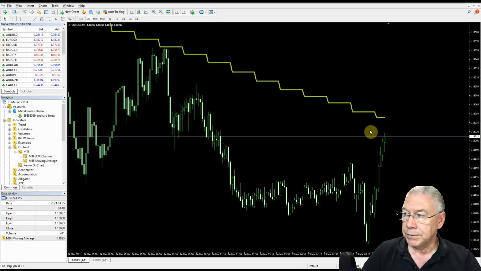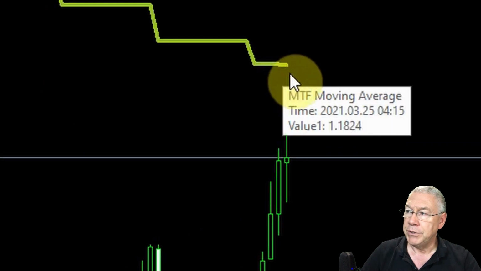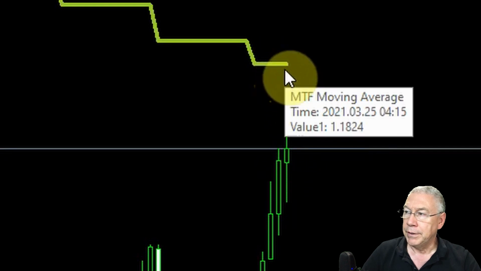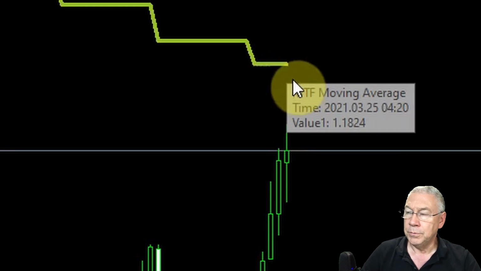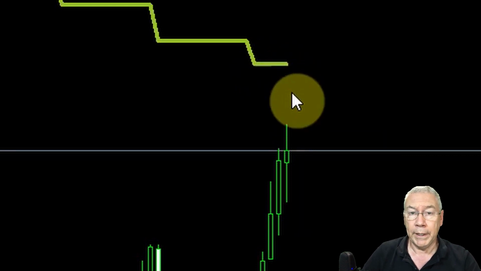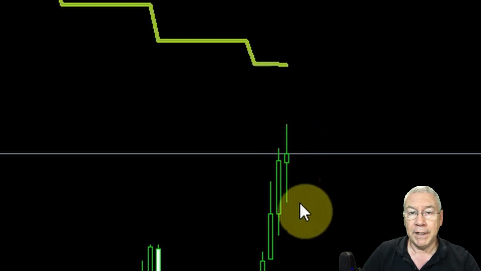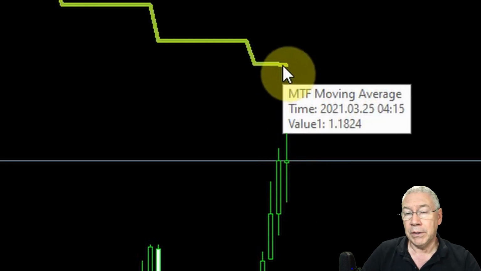There are 2 problems with this. The first one might not be immediately obvious, but if it happens while I'm talking to you, I'll explain it. This is the moving average for the current 1 hour, which is changing as the price moves. And if I look closely, I can just show that the end of that bar is moving. But this entire line should move because the moving average for that whole 1 hour has changed. But because the calculations are only performing on the latest bar, remember that limit calculation, all I'm moving is the very tail end of this bar.